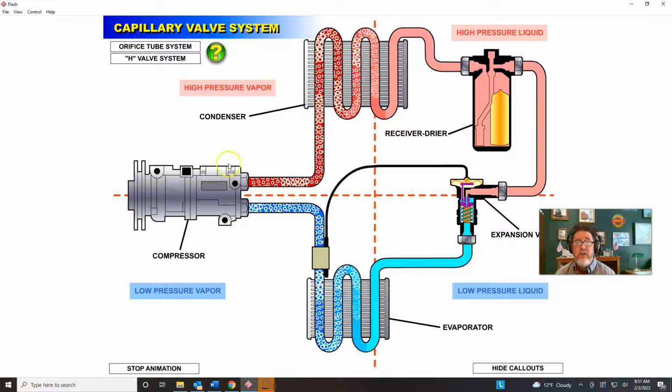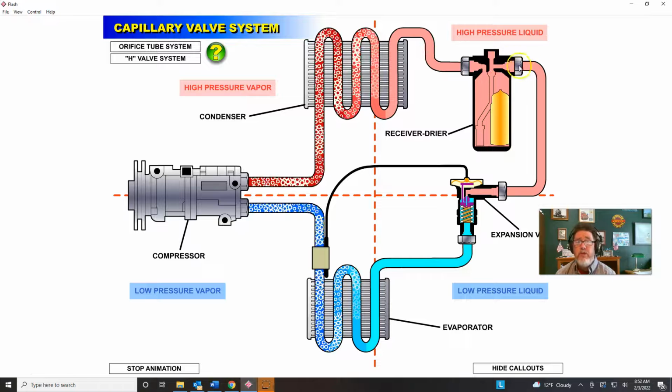So when you look at your four quadrants of pressure, if I take a look at this discharge line, I have to understand there's a high pressure vapor going in that line, going to the condenser, and then the condenser is going to condense the refrigerant. It's turning it into a liquid. So they named it something that made sense. Well, now I'm over here on my high pressure liquid side. So I've got high pressure liquid coming out of the condenser. I've got liquid going into the receiver dryer.